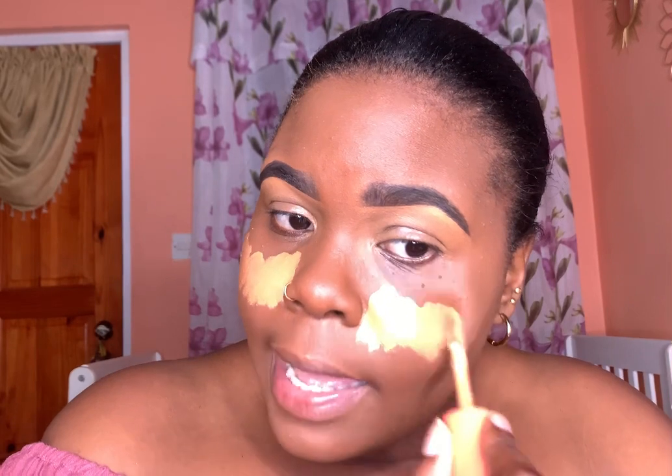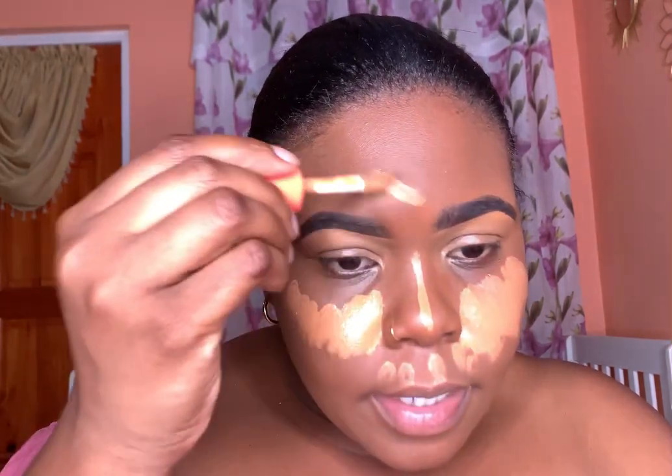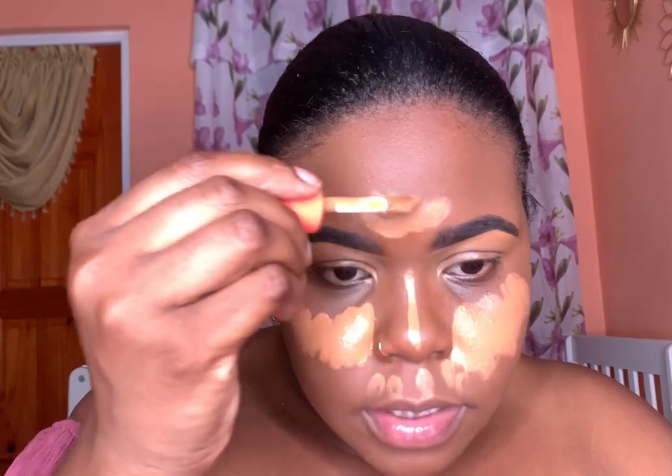So I'm using 2 shades today, the 13 and the 11. I'll show you how I use them. I'm going in first with the shade 11, which is the shade that I said. So I'm just applying this here under my eye region. This again is number 11 in that shade. And this is the darker of the two shades. I'm going to put it here. And of course here. My T-zone.